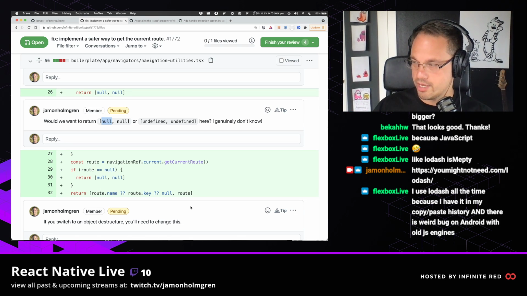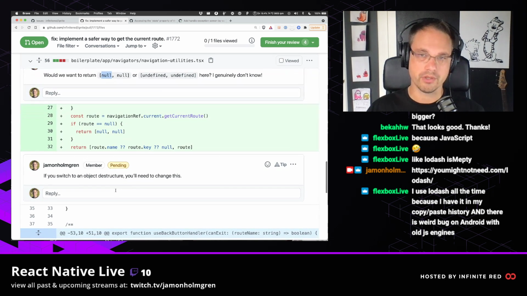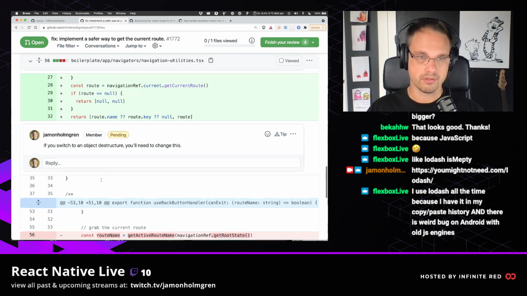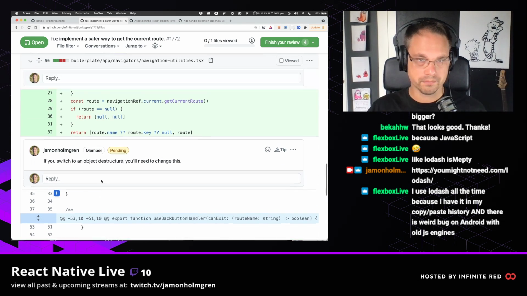Use Lodash all the time because I have my copy and paste history, and there's a weird bug on Android with old JavaScript engines. Okay. All those edge cases probably useful.